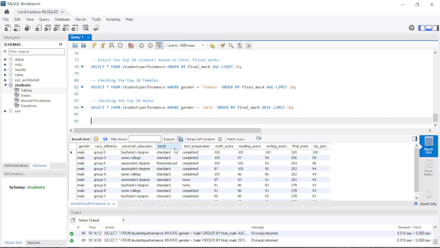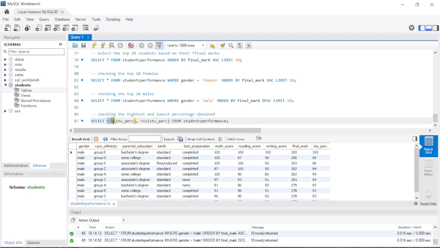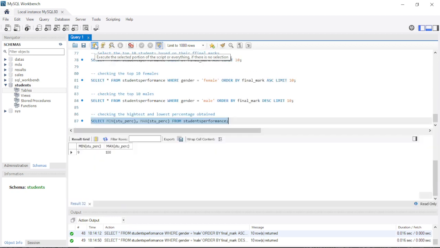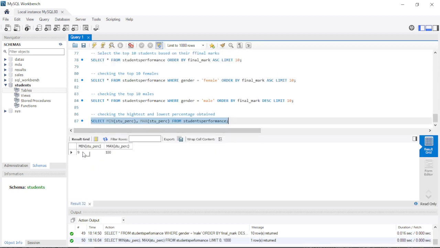And now I'm gonna check the highest and the lowest percentage obtained by students. So we're going to use the minimum and maximum aggregate functions. Okay, let's see. Okay, the minimum is 9% and the maximum is 100%.